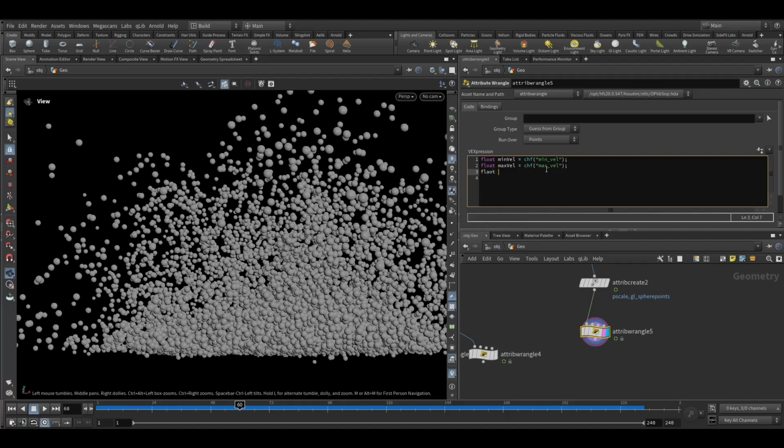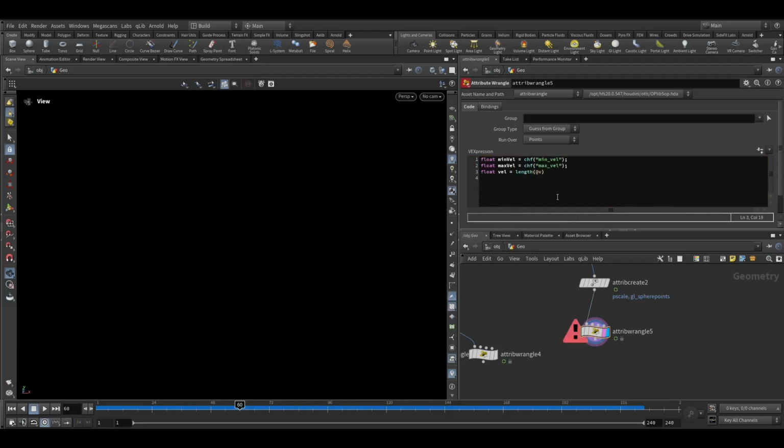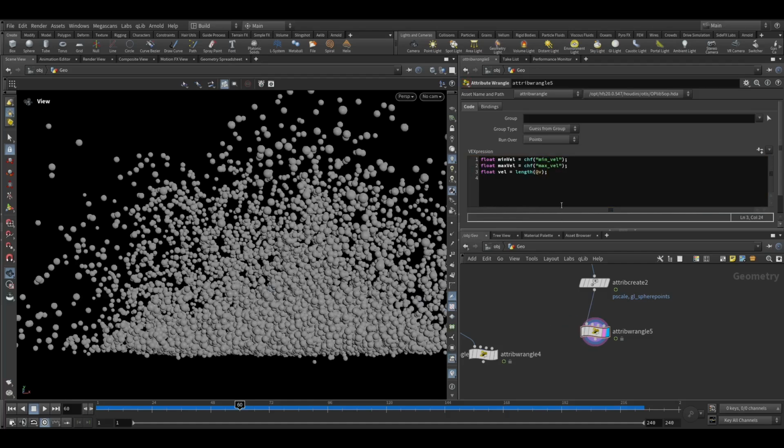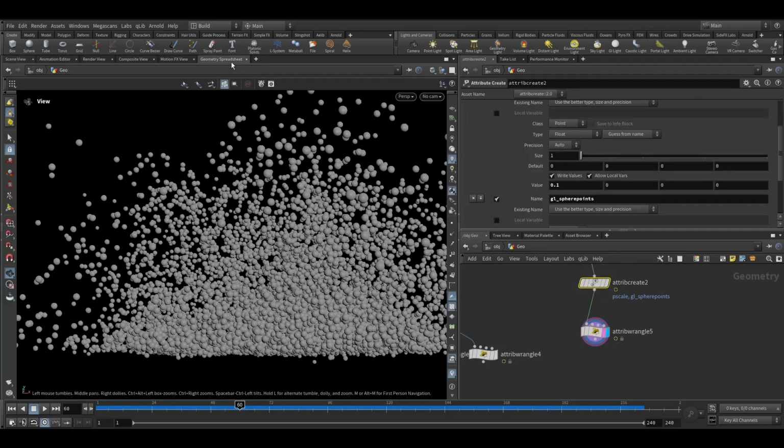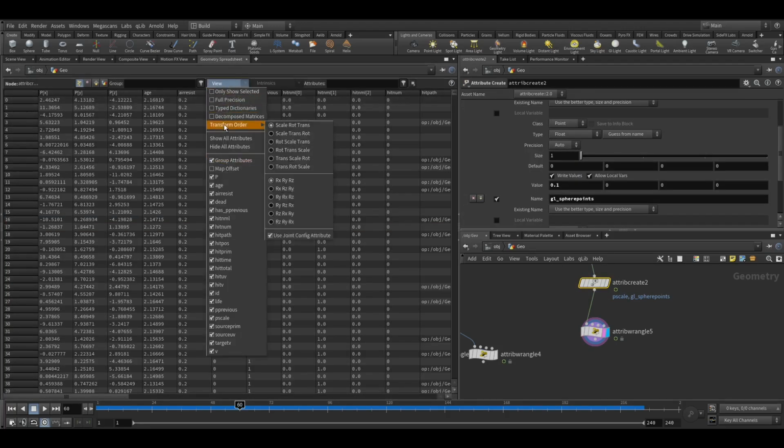So to do that, we can create a float vel is equal to the length of the velocity. Now let's create the parameter, and the minimum velocity will be 0 and the maximum, let's see what the maximum value is.